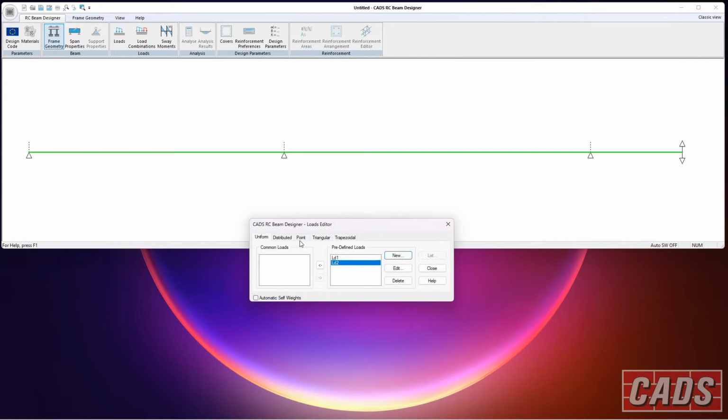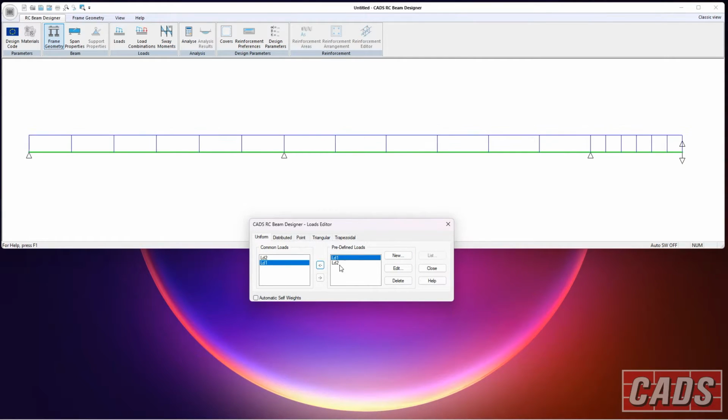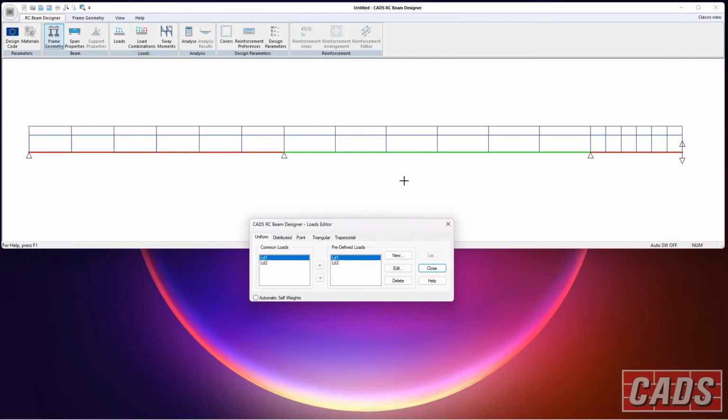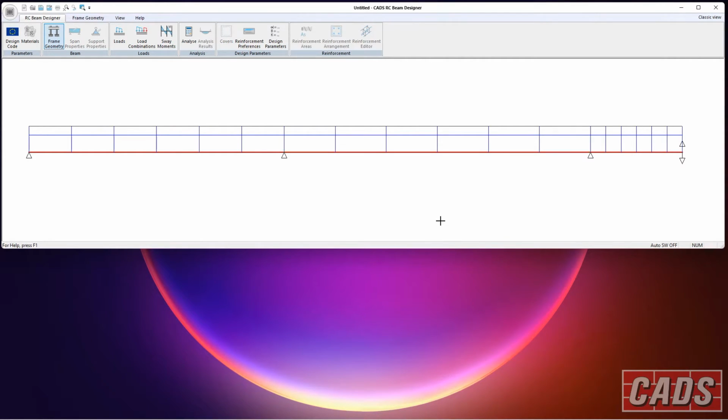Now all that happens then is if you've got different loads on different spans, you create different tabs and then you drop them on by basically clicking here. If this is the initial stage where everything's got the same and you want to add another specific load to this span, you just go back to that span and put a point load in, for instance, if you've got something spanning onto it. So it can be very versatile.